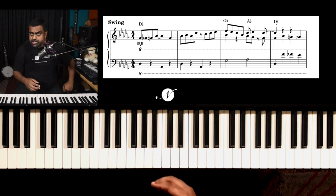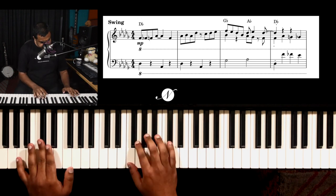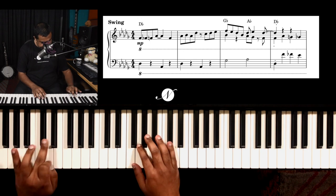Now you'll see how this complements with the left hand. The left hand's basically playing D flat and A flat, exactly what the bass guitar does in the original song. You should definitely hear the original song. It's a great song. And if you have not listened to the Beatles, you have missed something, right? The Beatles will really inspire you at any level, any genre. Whatever you want to play as a musician, you have to go through the pathway, which is Beatles.